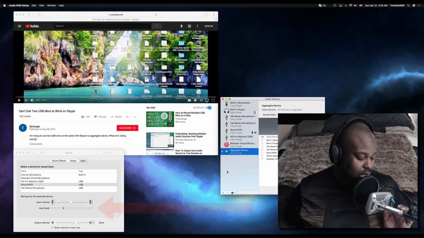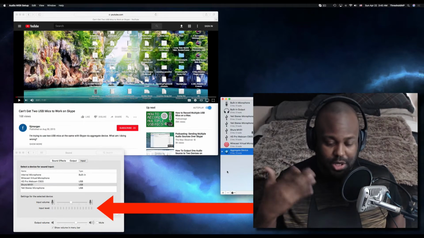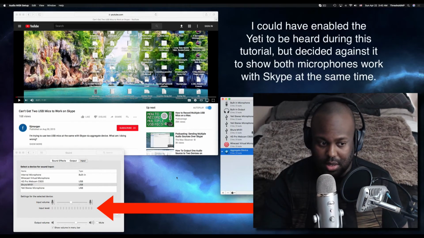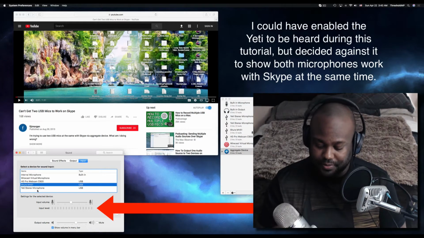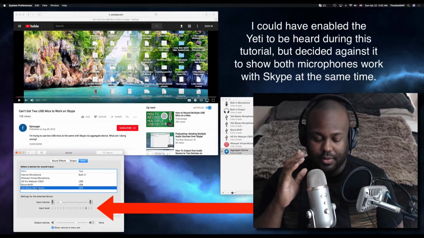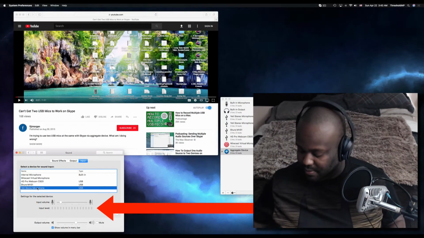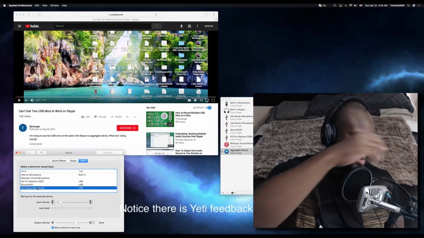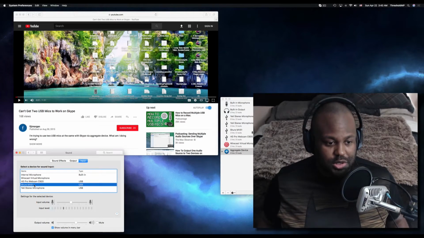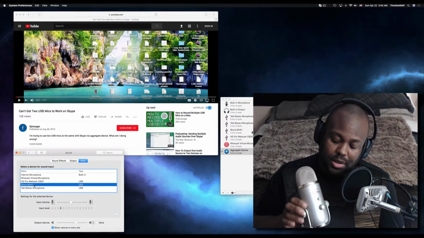So if I mute my MV51, okay, so what you just saw there was that whenever this light is blinking, this mic is muted.